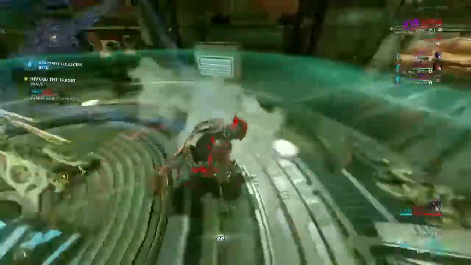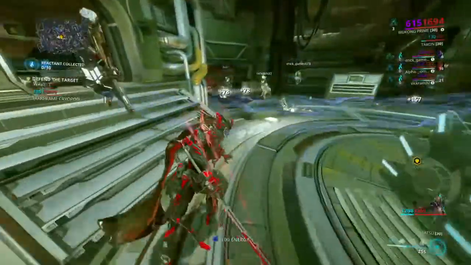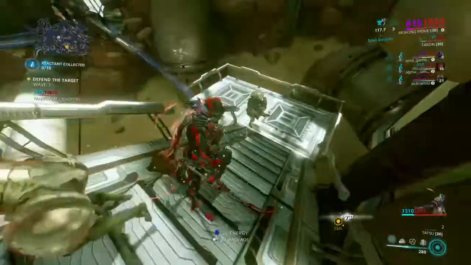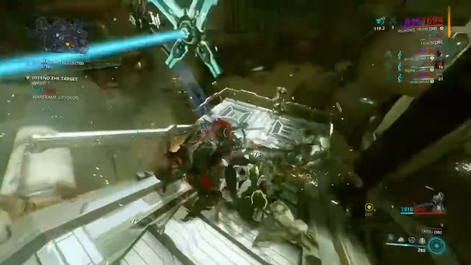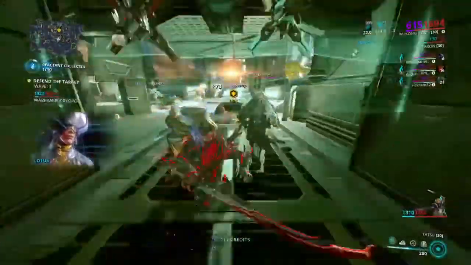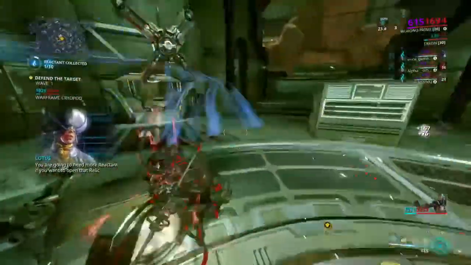Celestial Twin! The enemies are dropping reactants. We're going to need more reactants. I want to open that relic.